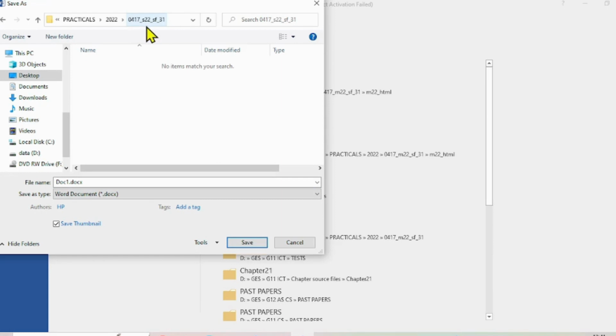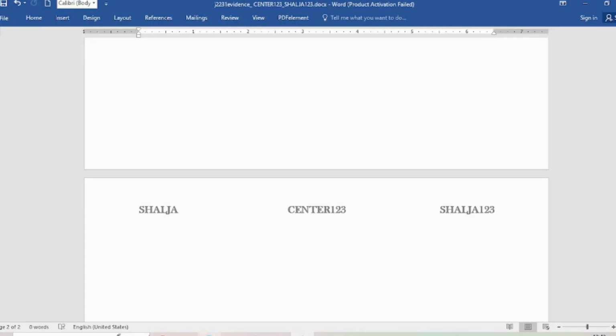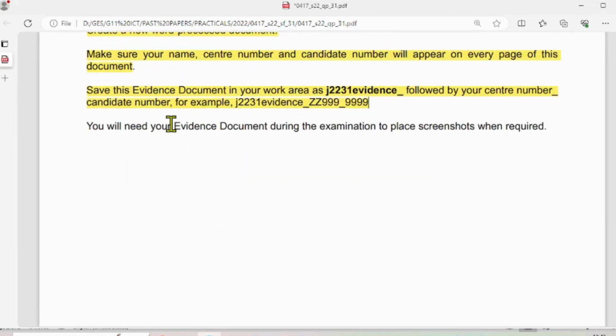Here you see the paper code, and then I will save it like this, paste, and I have to add the center number, one two three underscore, candidate number. Yeah, look at that, and the Word document is done. Let's go back. This is done. You will need this evidence document during the examination to place all the screenshots when required.